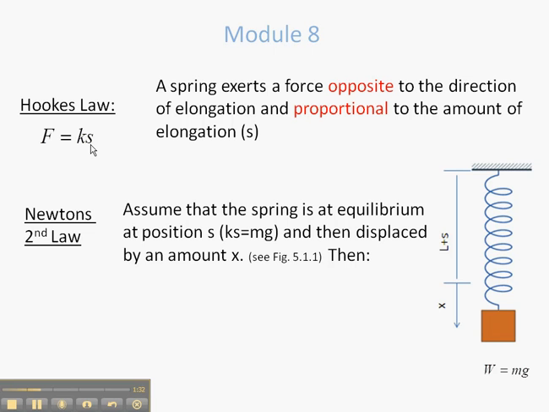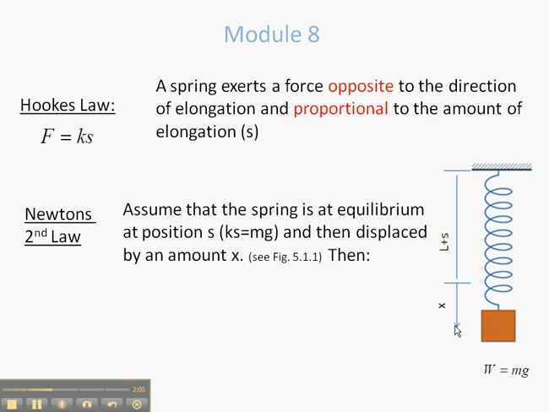Now, if we pull on the mass downward by an amount, say x, then we're going to make this spring and this mass move up and down, right? And so we're going to assume that the spring and the mass was at equilibrium at a point s. Then we know that at that point the force that's going upwards, which is ks, has to be equal to the force that's pulling downwards, which is mg.